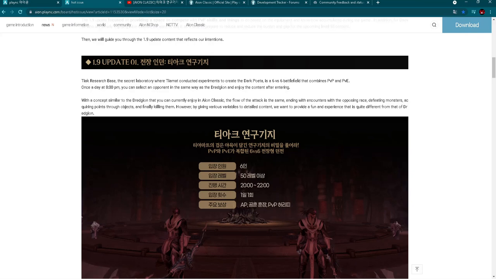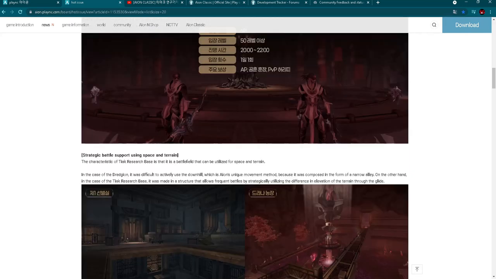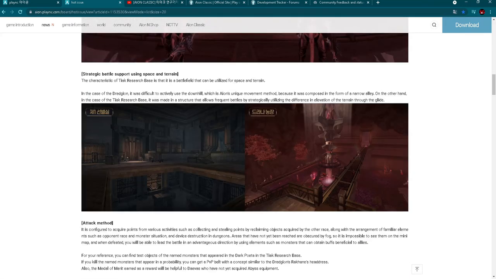But of course, on the other hand it's something completely different. I can show you here, there are some pictures of how this is looking inside, and as you can see, yeah, this is nothing like Dredgion. Completely different from Dredgion. If you have ever played Dredgion, then you know what it is in Aion, right? So let's check the main characteristics of this new TIAC research base.